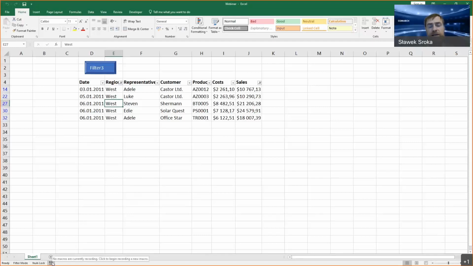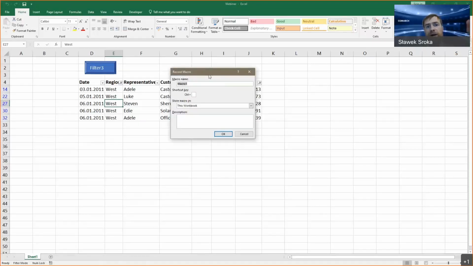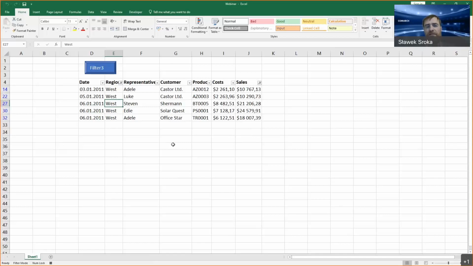So I'm clicking once again the button that will run the macro recorder, but this time from the Store Macro In dropdown, I'm choosing personal macro workbook. It's so easy. You just record the macro pointing that you want to store the macro in personal macro workbook. Now I click. And what could be that macro? Maybe you ask yourself, what should be that macro? Doesn't matter. Just click the cell and that's it. And stop recording.